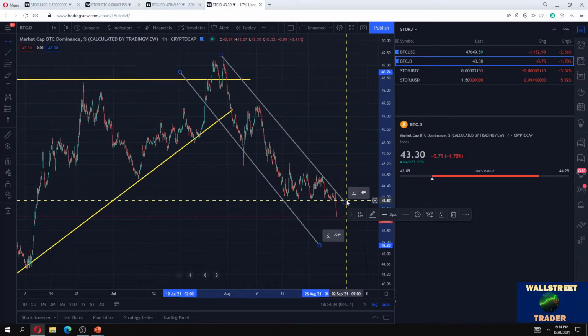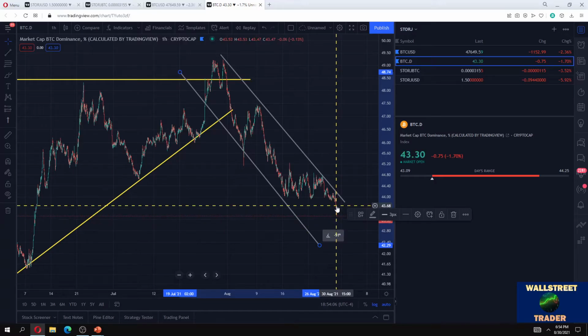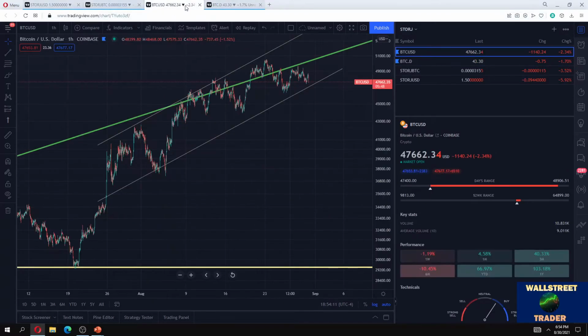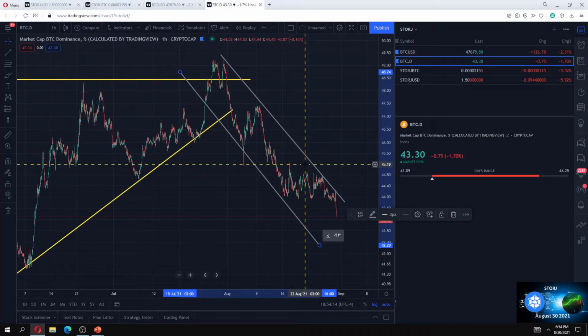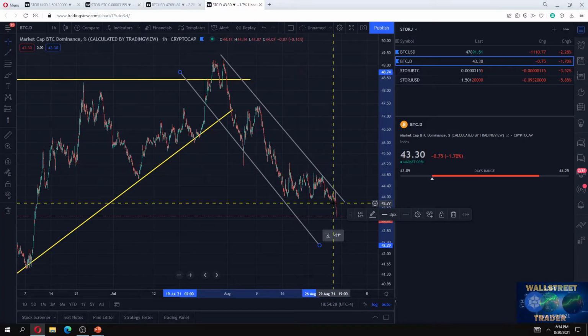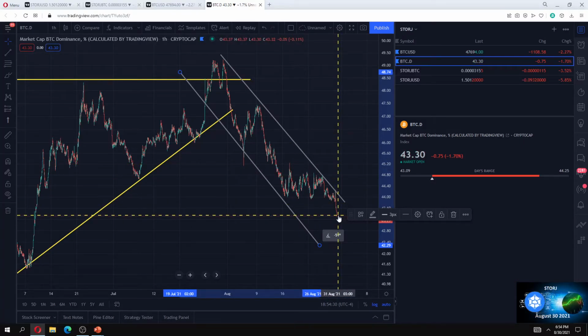Bitcoin dominance is down, and that's good for altcoins. In fact, Bitcoin's not really crashing here, so it's okay. It means a lot of money pouring in here is pretty much going into altcoins. With the numbers I'm seeing, 43% of what's in the market right now is sitting in Bitcoin, and 57% is sitting in altcoins. It continues to get more and more weighted towards the altcoin market, which is fantastic.